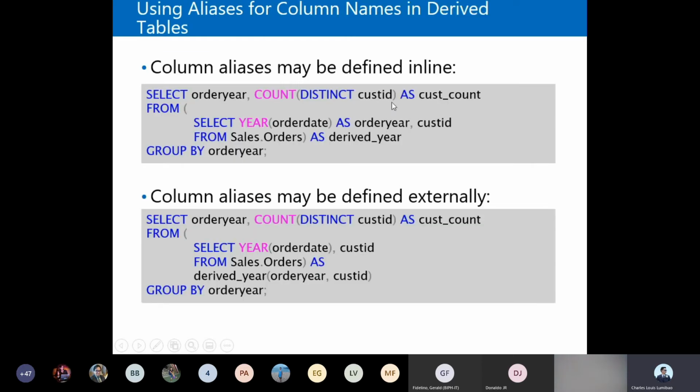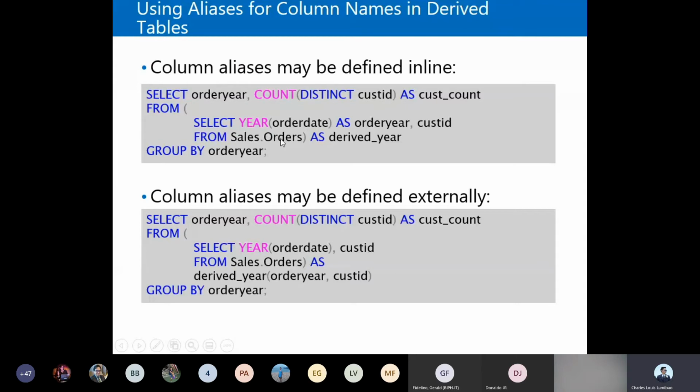Okay. So this is an example of a derived table. When we say derived table, it's like a table just arrived. Ayan, dumating na table. So assuming, for example, you want to execute this select statement. We don't have the outer query yet, just the inner query.